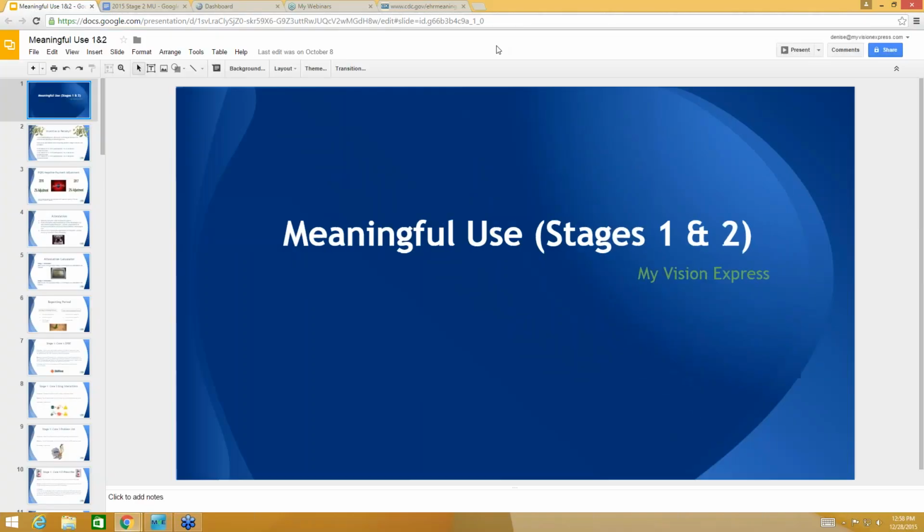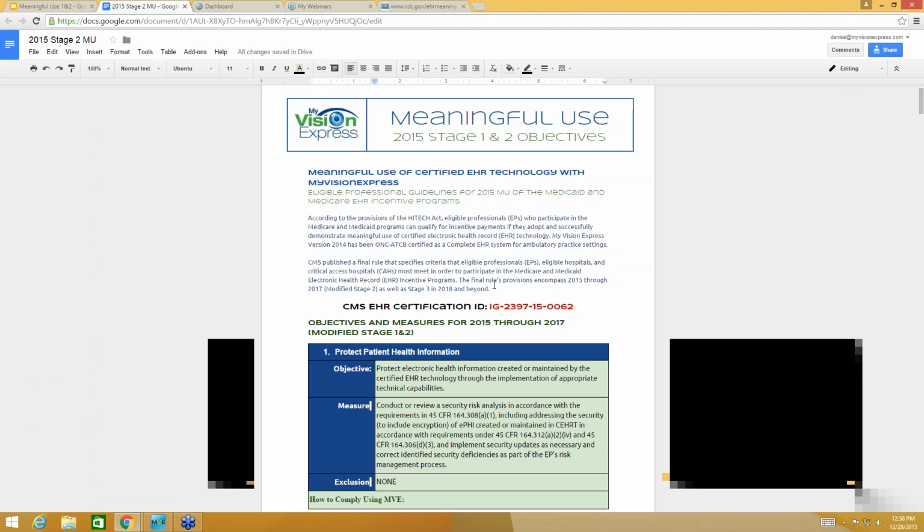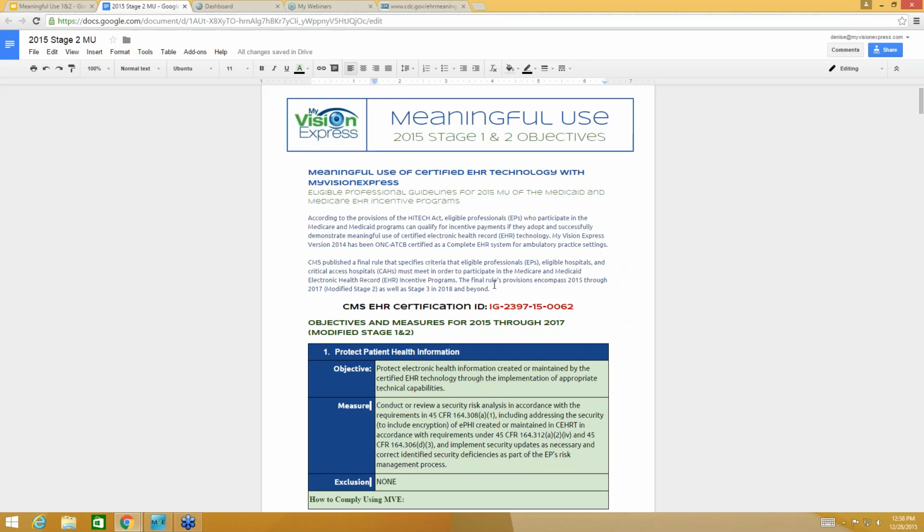So before we get into actually how to achieve meaningful use, I kind of want to talk about some of the additional changes that they did, not just the objectives. So one thing that you guys are going to notice is, in any previous meaningful use stage, for stage 1 and 2, it was broken up between core measures and menu measures. For stage 1, it was 13 core, and then you had about 9 menu measures. You could select 5 out of those 9.